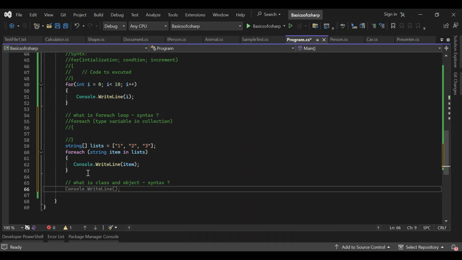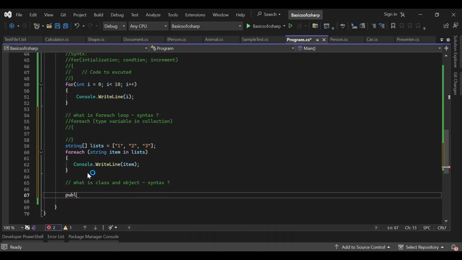So let me make one class here. How is the syntax? Public, sorry, it is expecting differently. Public class, and then the class name.